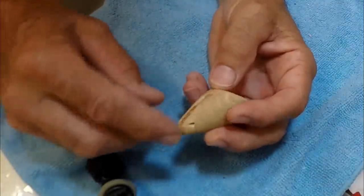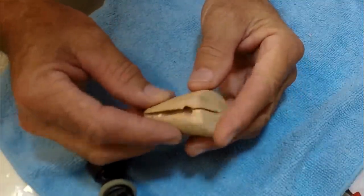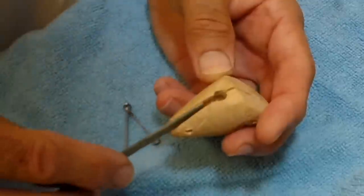I'm gonna sand down here, and I've got some saw marks I'm gonna fix. And when I'm done with all that, I should be ready to start painting.